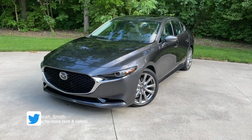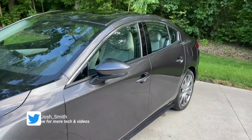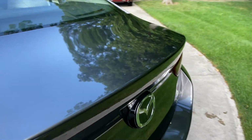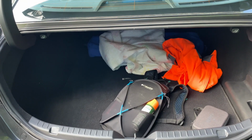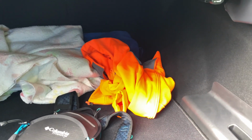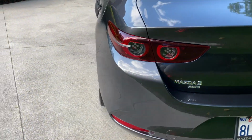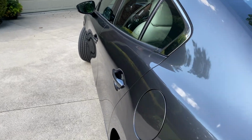From a style perspective, the Mazda 3 sedan in this metallic gray looks really sharp. We have 4 doors. This is the sedan. There's also a Mazda 3 hatchback. We have an actual trunk, and I'll pop that open real quick, give you a quick look. Here you can see I have my hiking accessories and a chair and a blanket stuck in there. Plenty of room, lots of space to store things. Did really well with groceries and other items. And I really like the lines on this vehicle. It's quite sharp, especially at the price point.